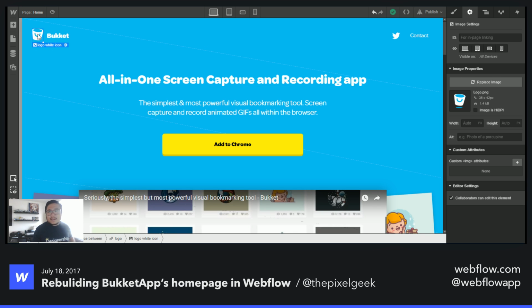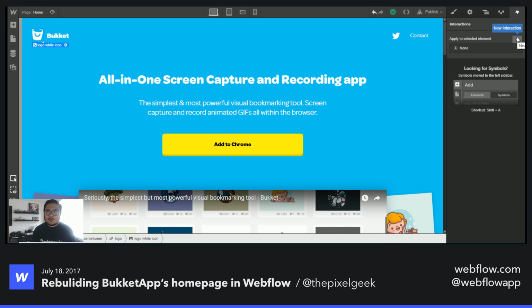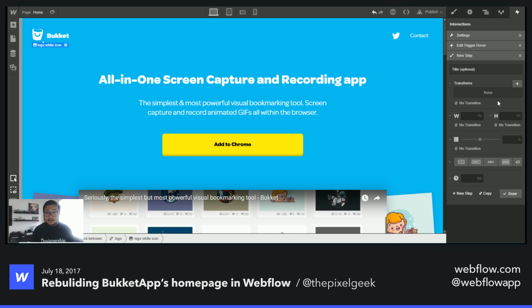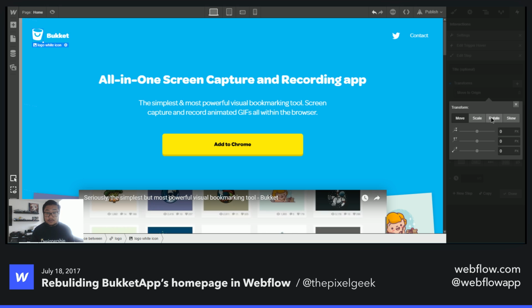Actually, let's make some fun. This one, let's make it wobble when you hover, just for fun. All right. So right here we have interactions 1.0. We can start a new interaction. I clicked it right here, and we're gonna call it hover wobble. And the trigger is when I hover over this, it's going to rotate on the Z like that.